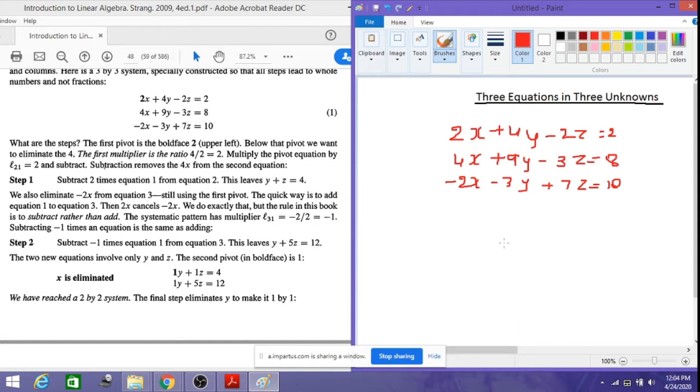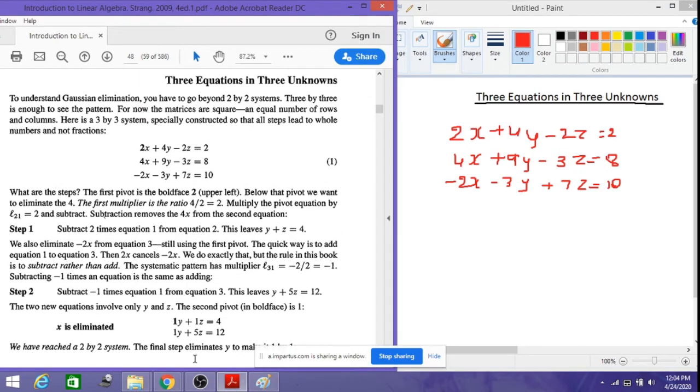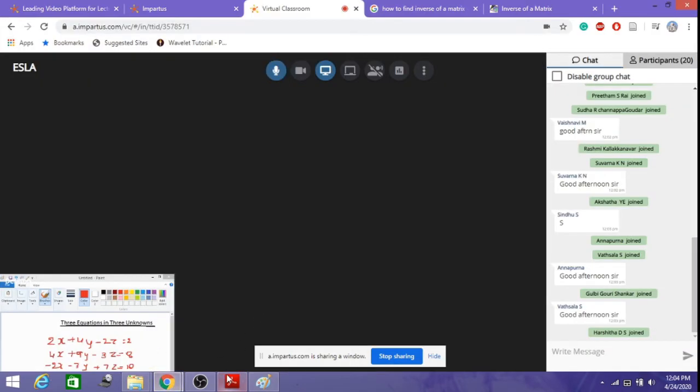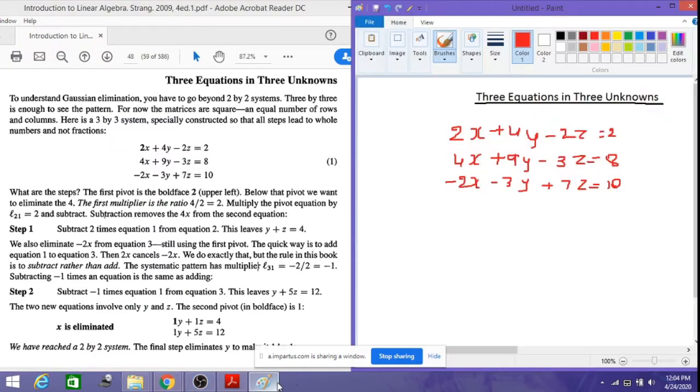Normally we used to do this by just multiplying rows with a number and then subtracting, but we followed one method in the last tutorial, that is the elimination process, which we call Gaussian elimination. So we apply that Gaussian elimination process to this 3 cross 3 matrix and we'll see what we get. As usual, the first component, the coefficient of x, is our first pivot, and the first condition is that this first value cannot be 0. Now it is not 0, so we can proceed.